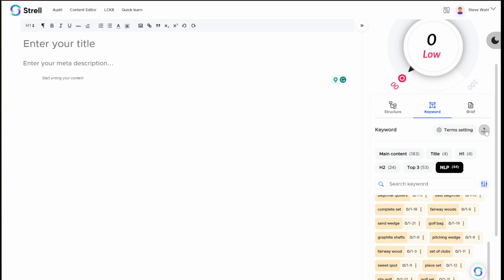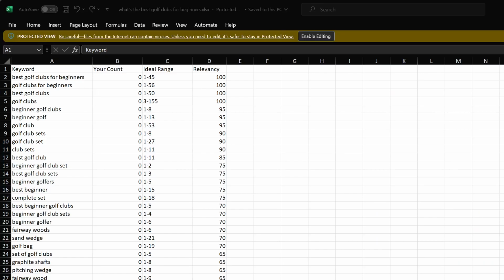Let's see here, download all data. This gives me an Excel file, and I just want to open this up real quick and see what this does. Oh nice. Let me just change this real quick so you guys can see. All right, so here you'll see this Excel file.